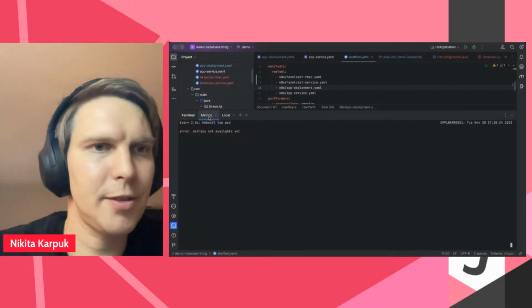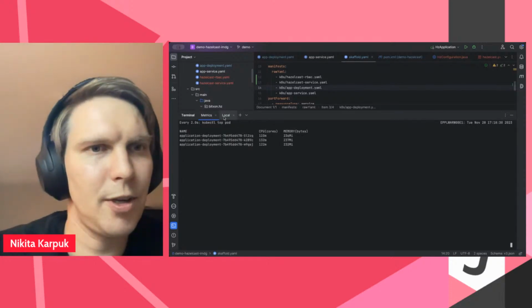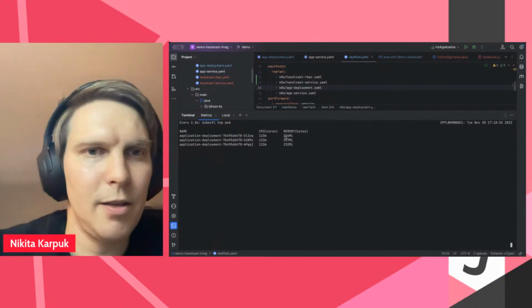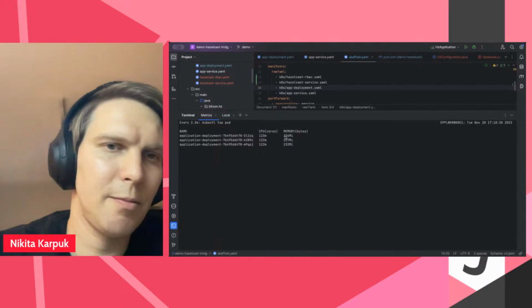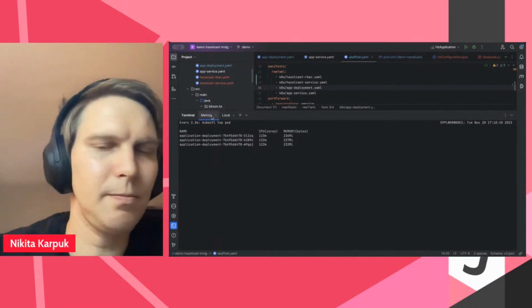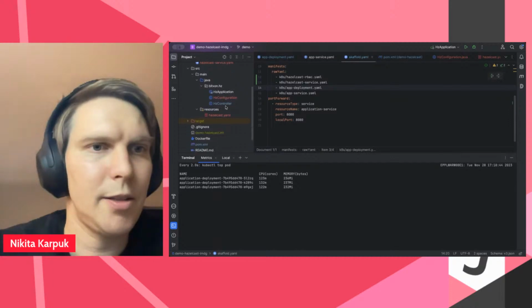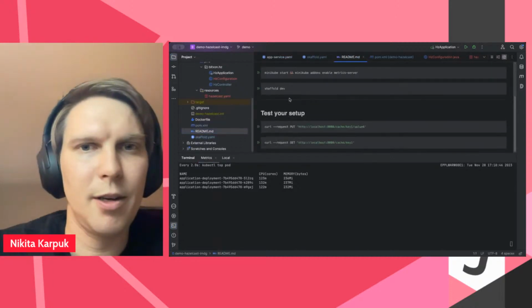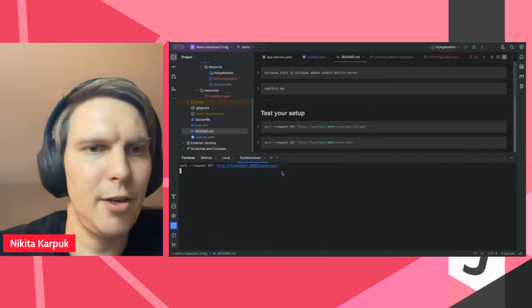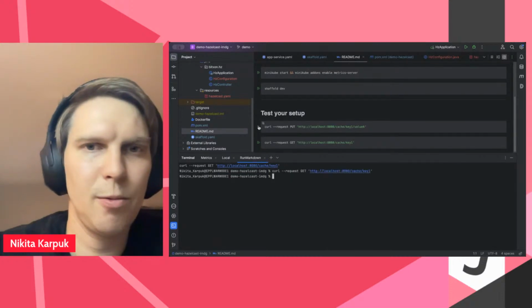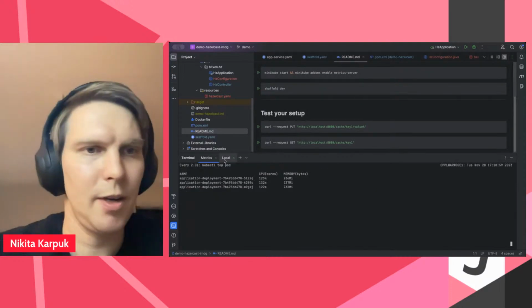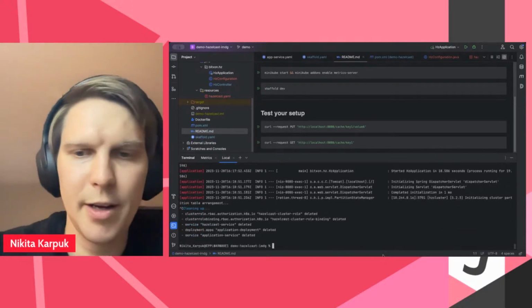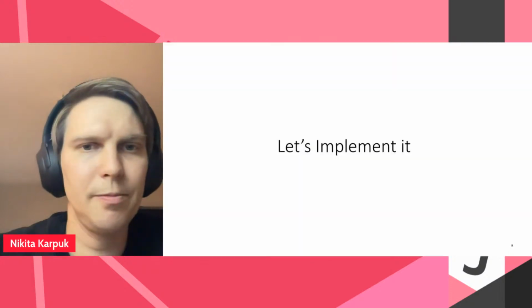Let's see the metrics. Yeah, it's updated with a delay. Looks like I show you. Yeah, we see it. Hazelcast is just adding around 100 megabytes of extra memory consumption to every pod. Yeah, and let's try if our application is working. I'm going to get a value from the cache. It says that there is nothing here. We put a value into the cache and get again. Yeah, successful result. Okay, I'm going to kill this cluster.